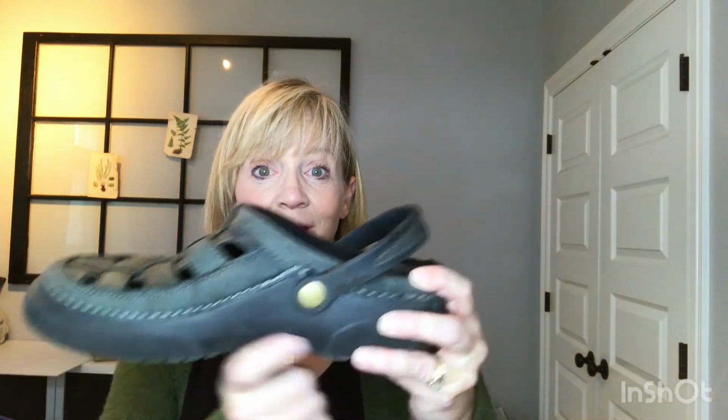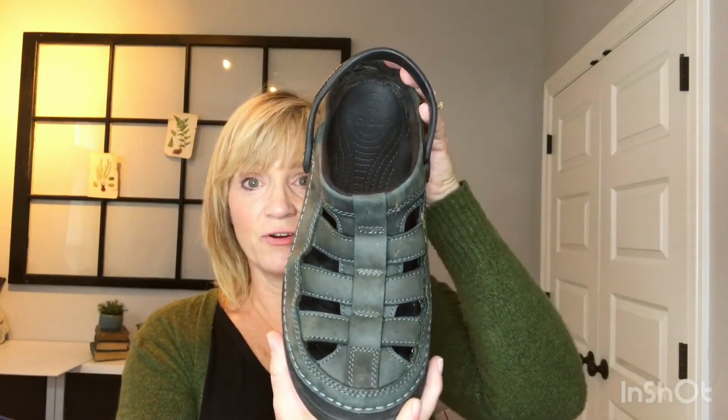Okay, I thought these were cool. Another kind of shoes that you wouldn't think sells very well, Crocs. And you know how light Crocs are, so super cheap to buy at the bins, and usually I can get from 15 to 20 bucks for them. But these are Crocs I've never seen like this before. These Crocs have leather on them. The sole is the same as a normal Croc, but then they have the heel strap and leather, kind of a crisscross pattern. This looks like a men's shoe. I thought these were so cool. So I think those will do pretty well. I'm assuming that those will go for more than the regular $15 to $20.